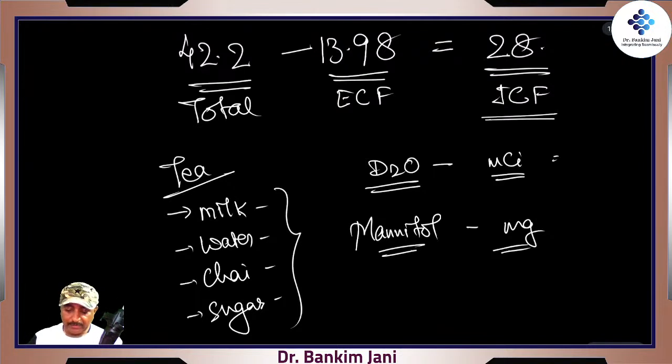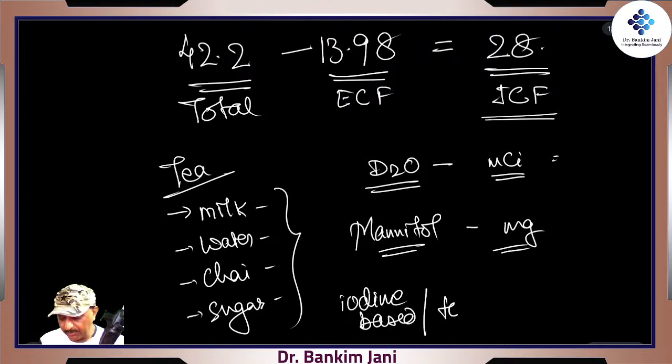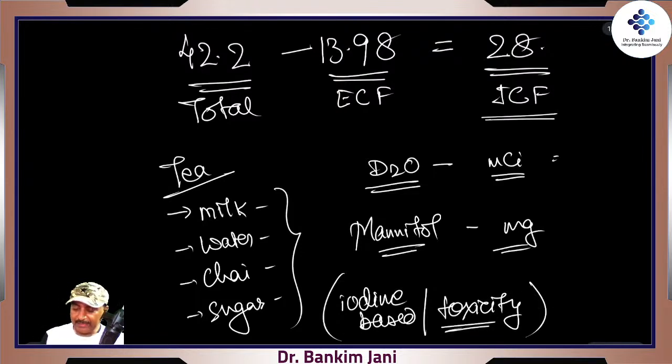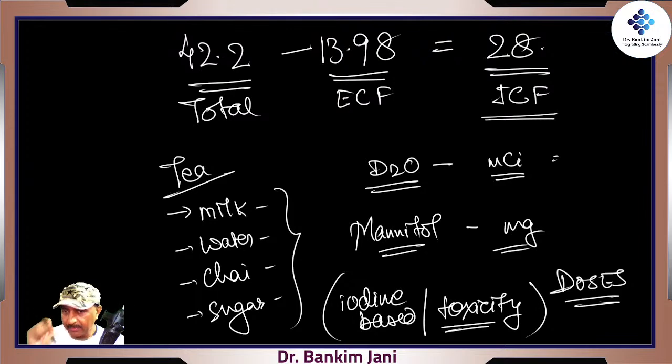Now in radiology, when you do angiography, sometimes you inject the dye which is just a few mLs, but when it goes inside, it creates a lot of luminance, right? But at the same time, iodine based dyes, you can't give them at your will, because they have some toxicity also. That's why you have to control the dose. Even when you inject these dyes, there are specific doses which are permissible. Beyond that, there would be toxicity.